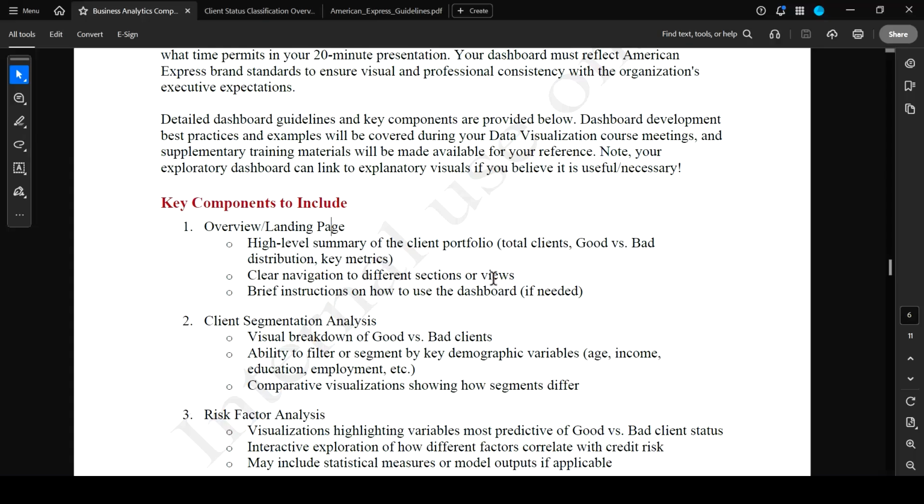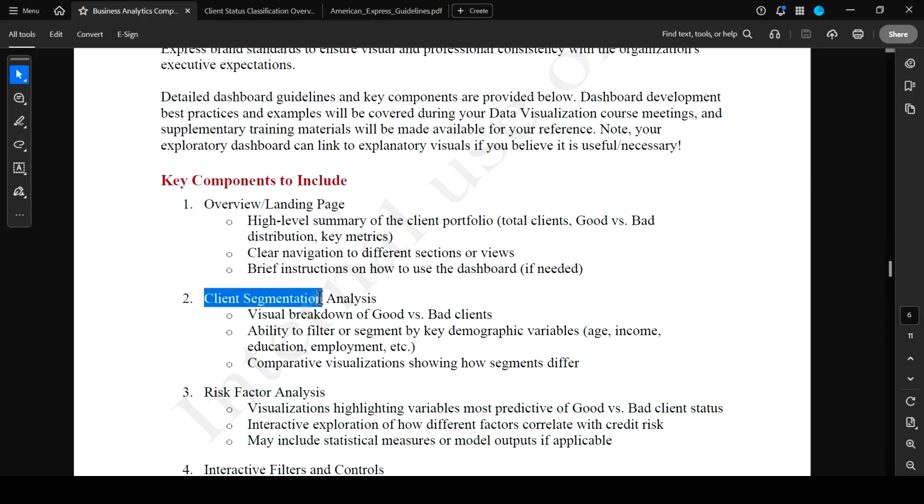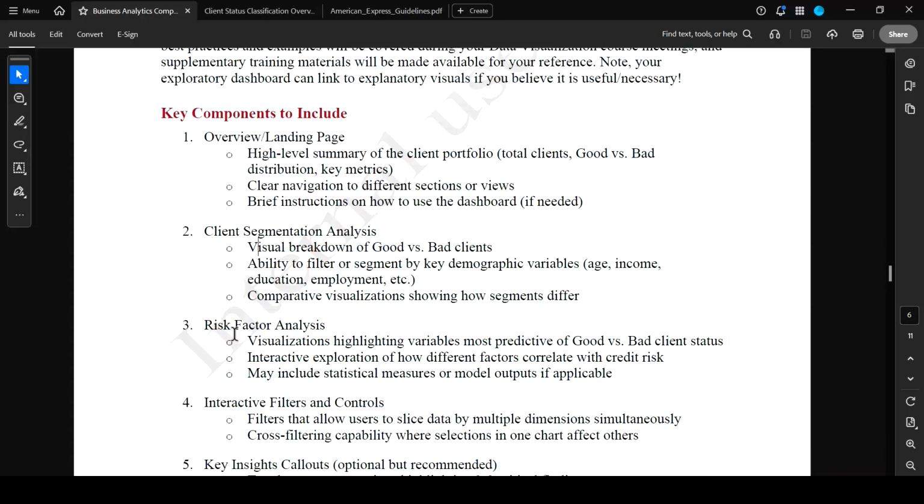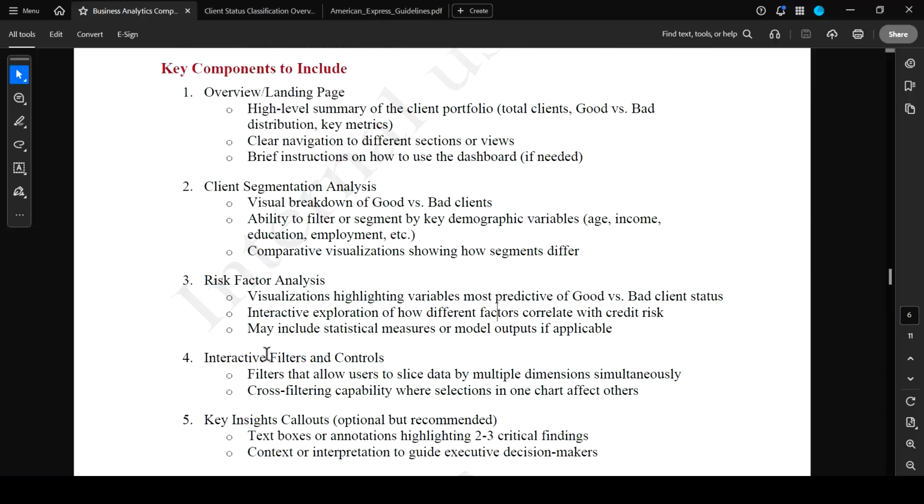It doesn't have to be, right? It can go right to that exploratory dashboard. Again, there's no set guideline in the business world, as long as you provide the deliverable. And then breakdowns, thinking about how to segment good versus bad clients, filters, maybe some actions. It's up to you and what you go through. If you're looking for risk factors, things that predict good versus bad, if you're going to do some econometric analysis on the data or modeling, it's harder to show that in visualization, but you may be able to create it and find ways. It should have interactive filters and controls just because it is exploratory.